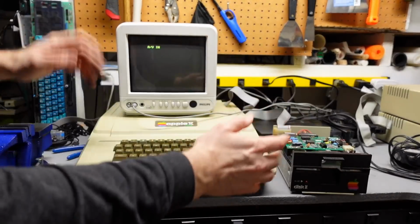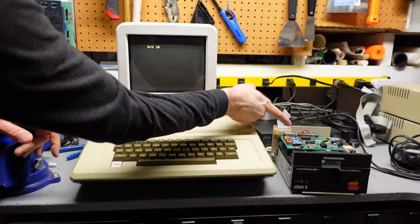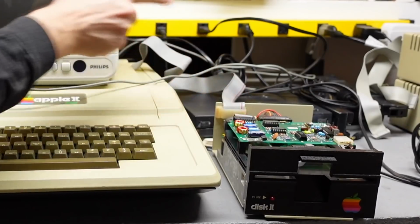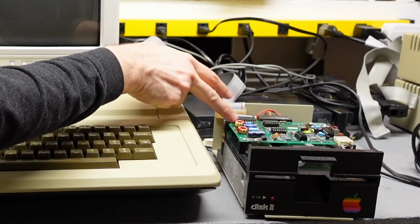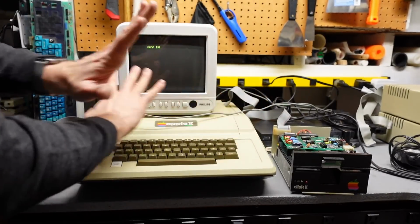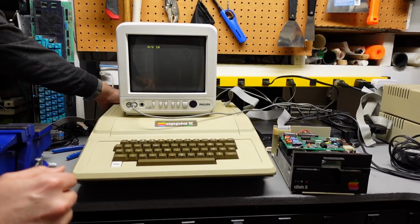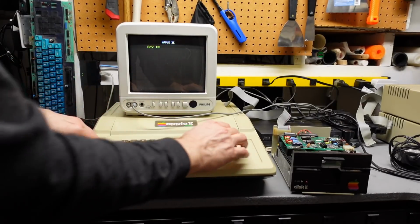Okay, we're back on the other bench. Everything is ready to go. Disk drive is connected. I made extra special sure the cables are connected correctly, that pin 1 is lined up with the stripe here and on the card. Nothing is misaligned, so we should be good to go. When I turn this on, the disk drive should not run. Here we go. There we go, that is correct.